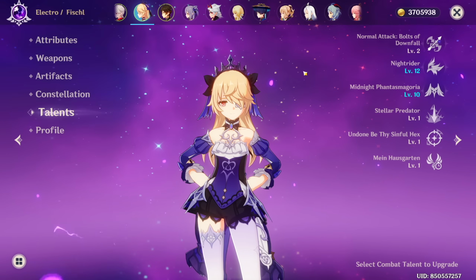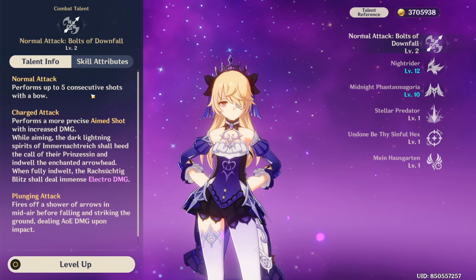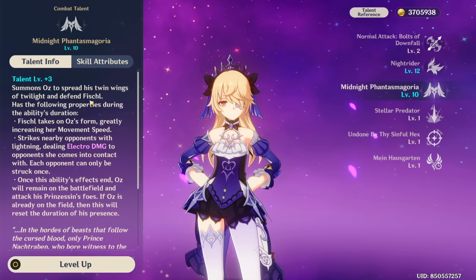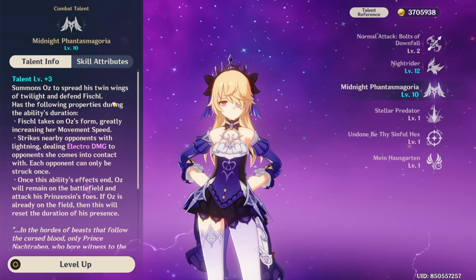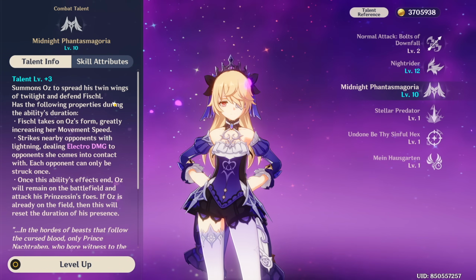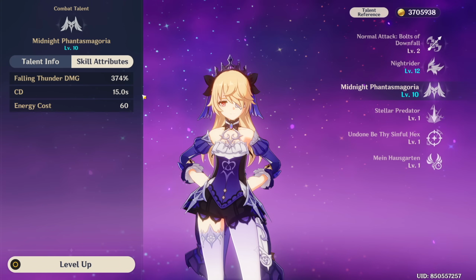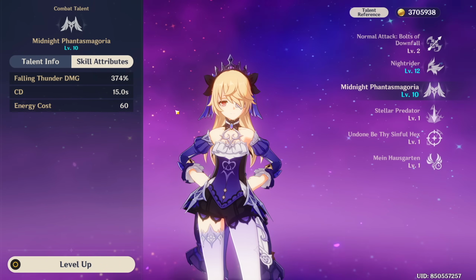Regarding your talent priority, her skill should obviously be the most important one to level. Her normal attack can be left ignored, and her burst is nice to level, but it's also not very important. This is mainly because Oz's damage, even after being summoned with her burst, is still considered skill damage. So the only damage multiplier that this burst talent level affects is her flight damage, which is not that much.